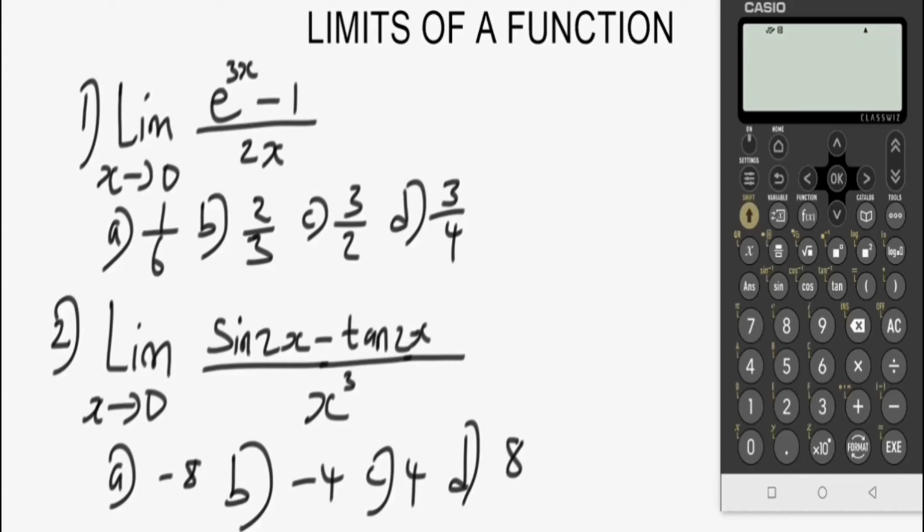Now, the difference between question 2 and question 1 is that question 2 involves trig identities. So for trig identities, don't solve it under degree. We solved question 1 with the calculator under degree because it didn't involve trig identity. But this one involves trig identity, so if you solve it in degree, you're going to have the wrong answer. It has to be in radian. But let me still show you so you see the difference.